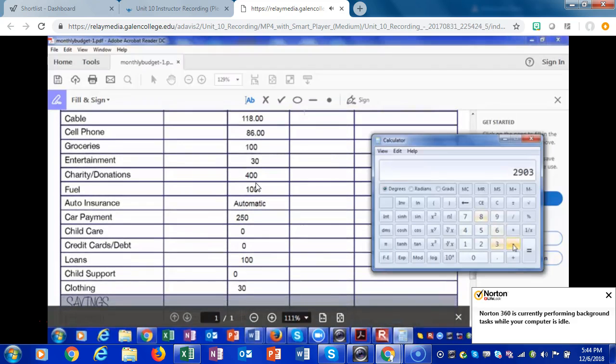Okay. Let's subtract 118, subtract 86, subtract 130 plus 400, that's 530, 630, minus 630.